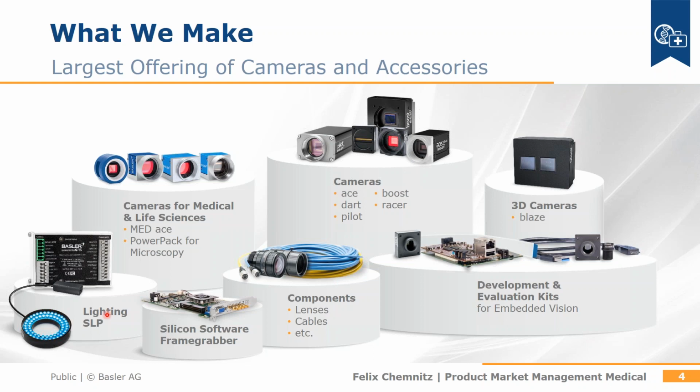We have another point, which is the lighting SLP. To say it in easy words, this controller, or the smart lighting, gives the camera the ability to control the lighting itself through our SDK. This lets you easily connect each kind of LED lighting to this controller and control it via the software development kit of the camera itself.